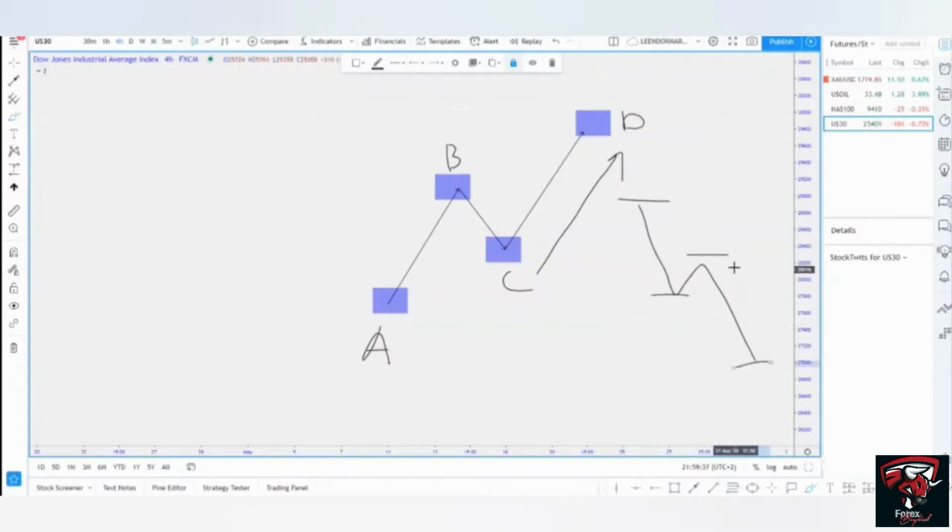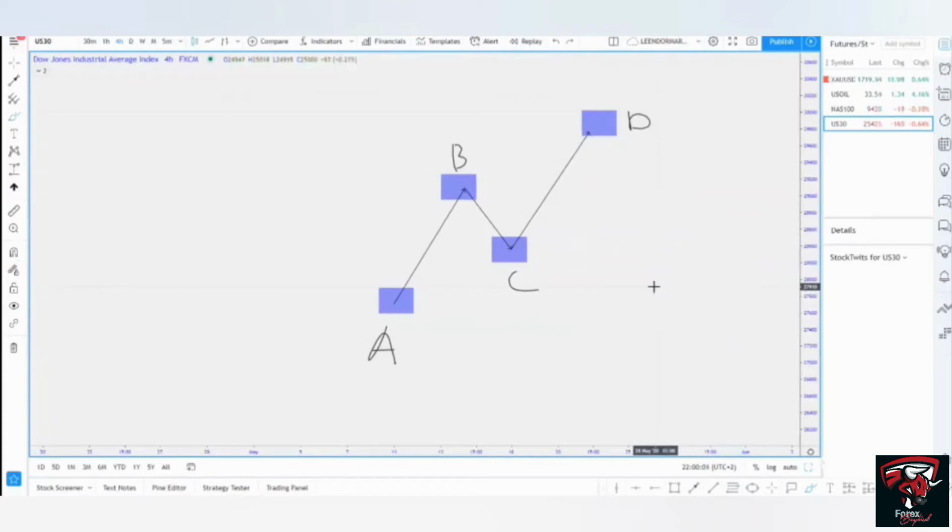We are always looking at trading the C to D leg for now, until we're actually masters of what we are doing, so much that we can trade the B to C leg. Because as of now, we don't want to add a lot of confusion. We want you guys to understand things slowly and grasp everything as we go. So we will be trading the C to D leg, not the B to C leg. I will explain what I mean by that now.